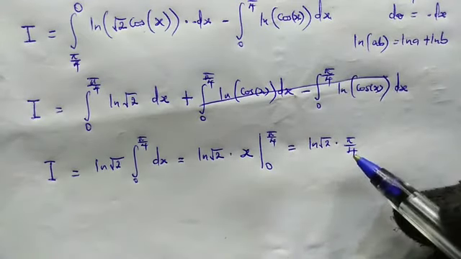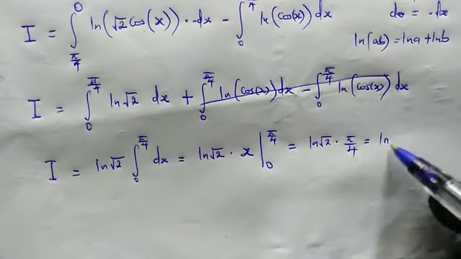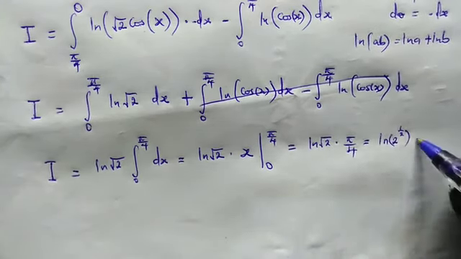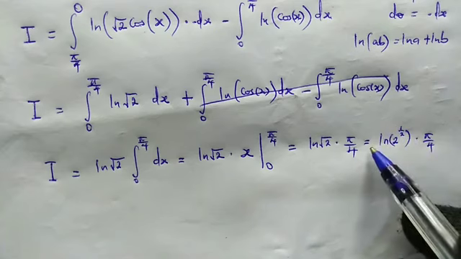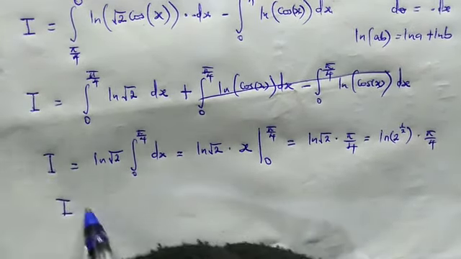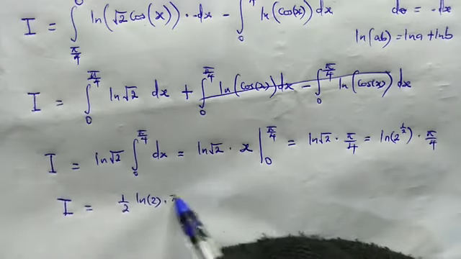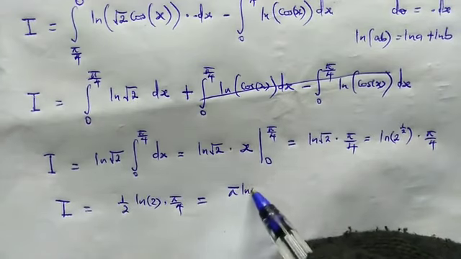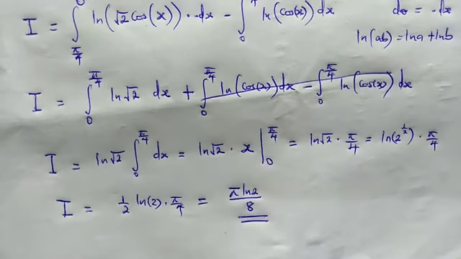But we can simplify this further. So having it known that the natural log of square root of 2 is the same as the natural log of 2 raised to power 1 over 2 multiplied by the pi all over 4, this power here we cross over to multiply the entire logarithm, right? So here we have I is equal to 1 over 2, the natural log of 2 multiplied by pi over 4, and properly simplifying this, we get pi times the natural log of 2 all over 8. And this is the right answer.